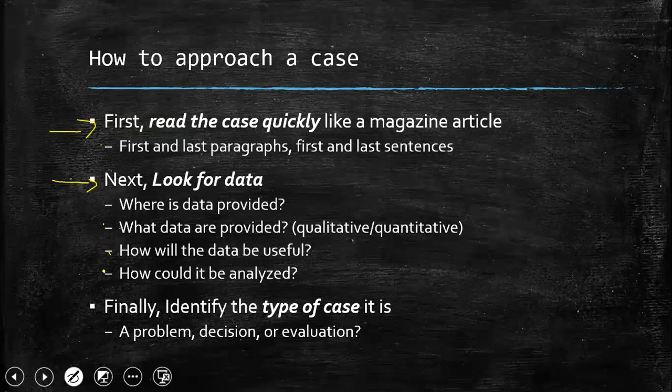And how could you actually analyze the data further? So lots of times in cases, data will be provided that is just descriptive. It's just sort of explaining this is what it is, this is what it looks like, right? So it's very obvious and it's usually very simple. But could you take that data and perform some sort of additional analysis with it? Maybe you could find, on the most basic sort of descriptive level, the average or the mean of a set of numbers if it's quantitative data. Or if it's qualitative data, you could look for keywords and maybe think about what some of the codes might be that are displayed in a particular document that's given as data.